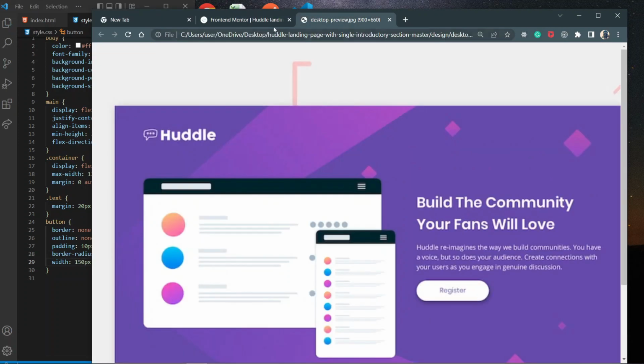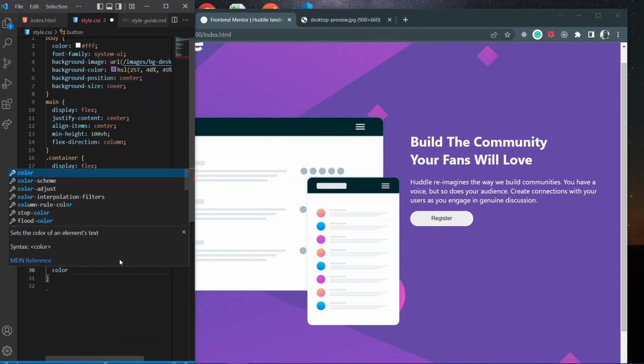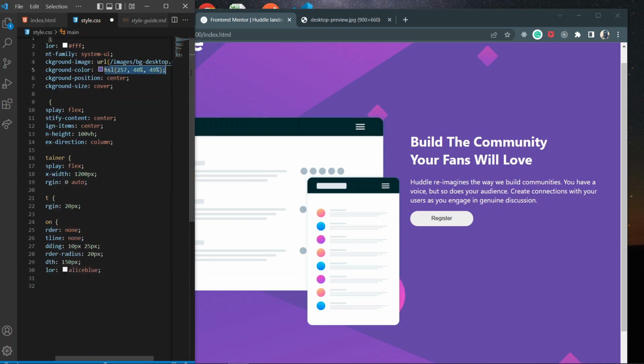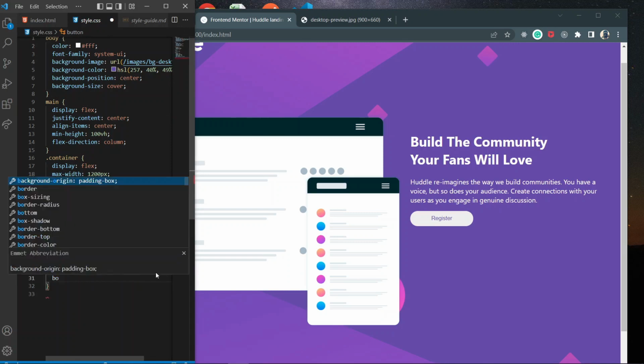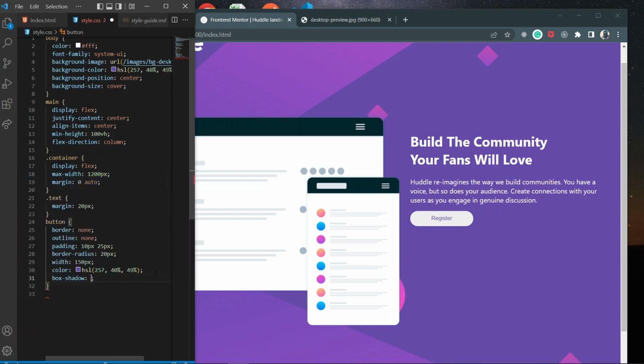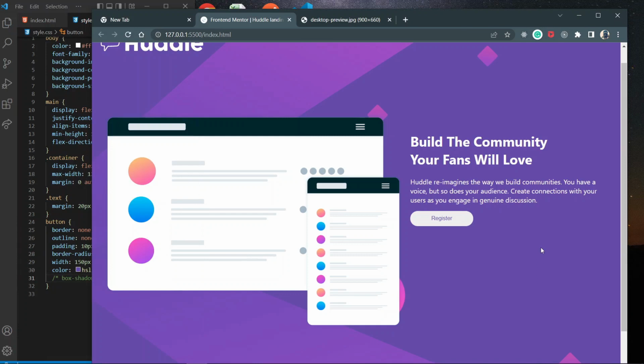So the next thing we have to do is give it a color of white, then a box shadow. So color, sorry guys, we have to give it a color of that violet color. You can put this in a CSS variable in case you want to use it again. You guys may not know about CSS variables, but they are very helpful and very nice. They help reusability, and you don't have to always type in that color. You can just put it in a variable, pretty much like JavaScript variables. Then box shadow. Let's just leave this. I don't want to complicate things for you guys. Let's leave the box shadow for later.